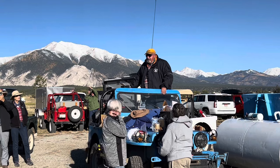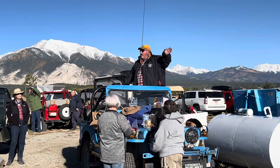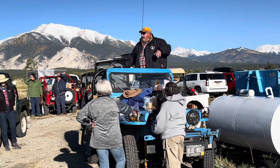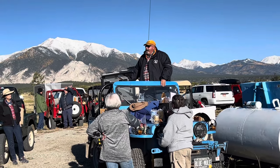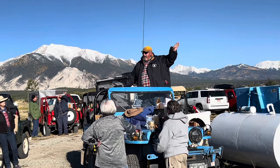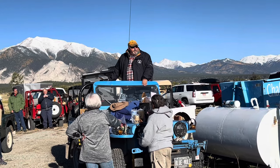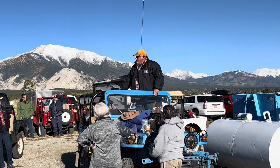My ride is an easy ride today. We're gonna go north out of Buena Vista. We'll go up through the railroad tunnels on the east side of the river for quite a ways, then we'll cross a bridge, about 5 miles of highway, and we'll get up to the little town of Granite. From there, we'll take gravel roads up the mountain on the south side of Twin Lakes, and we'll get up to about 12,500 feet. So we too will be in snow when we get up there into the alpine zone.